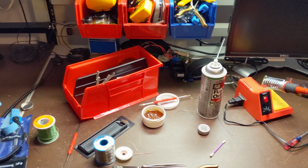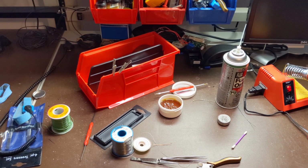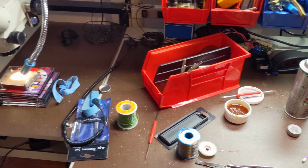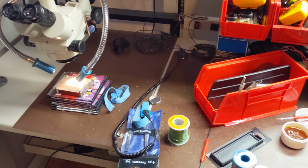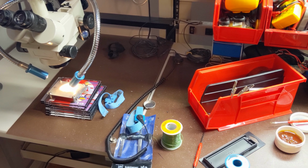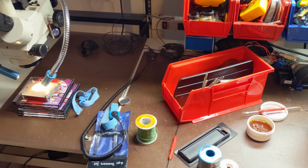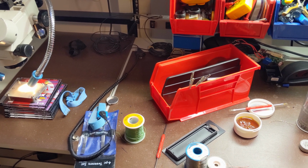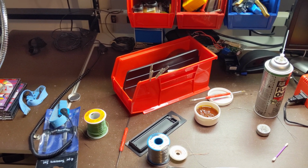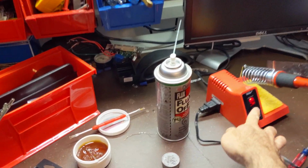Well, thanks for joining me on this fun little trip. It was just a fun project to see if I could make a $6 RAM chip work. And I was able to, even though one of the pins broke off of it, I was still able to make it work. I'm happy. I'm proud of myself. I feel good. And now I gotta clean up.